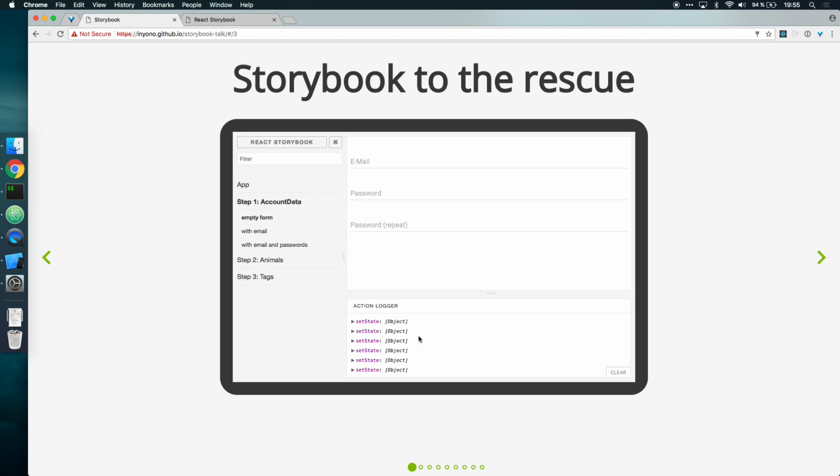And this thing on the bottom allows you to mock callbacks. I will later show you the code on how this is done. But currently, for example, if I type something, then here you see that some action is triggered. So in this case, if I type something, the callback is called with some parameters. So basically, this allows you to test events in Storybook without you having to really submit the forms or something like that.